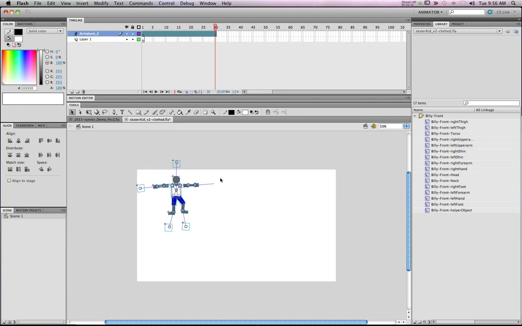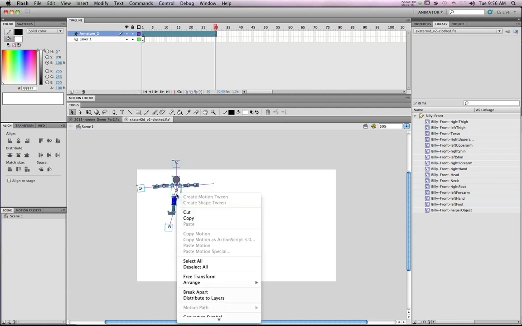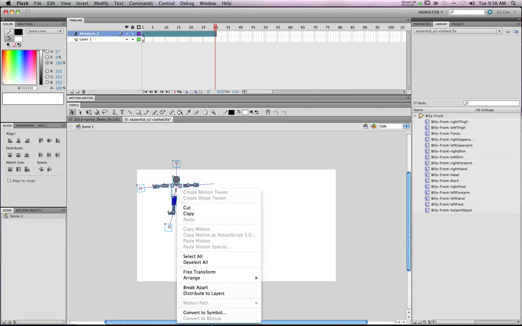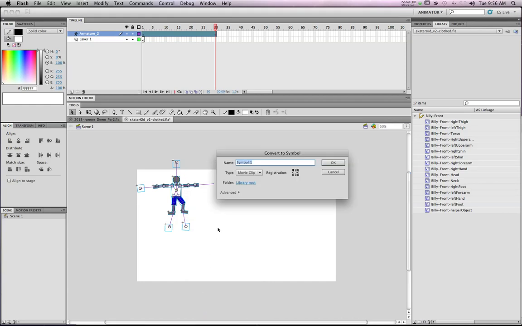And you can see that this invisible is missing, right? See, everybody see that? So now I'm going to right-click, and I'm going to say convert to symbol down here. And when I say convert to symbol, then this is Billy, and we'll say front, and we'll say scene 1, so that I know that this is the symbol that I'm using in the first shot, which is where he's running towards the camera.